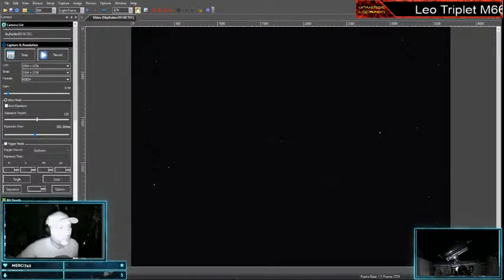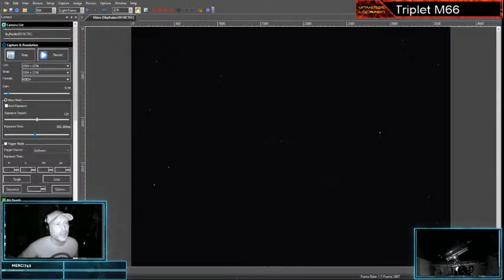So I've already got a first target put up for us tonight. We'll try and get right into this. The first target is going to be the Leo Triplet. It's in the constellation Leo, of course. It consists of Messier 65, Messier 66, and NGC 3628, which is the Hamburger Galaxy. Yeah, I guess it does quite resemble a hamburger. We'll see that here a little bit. The Hamburger Galaxy is right up in here. It's right here.